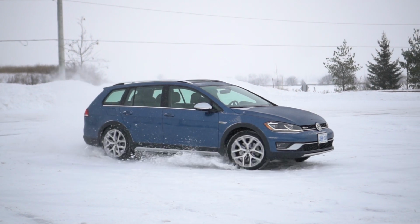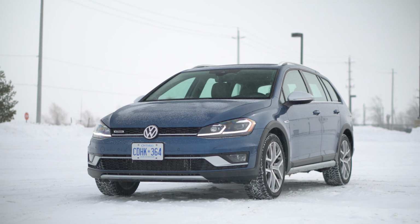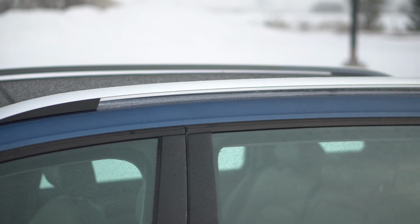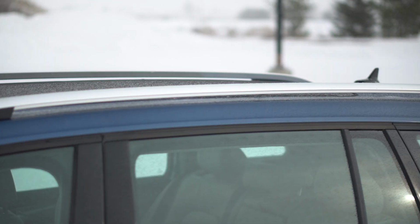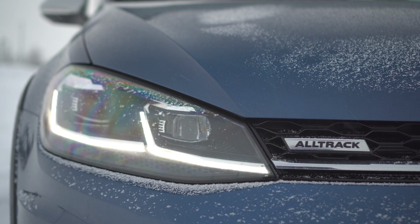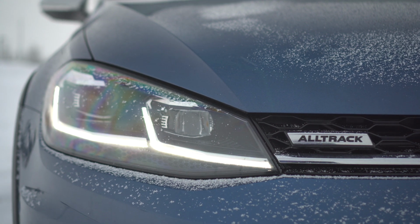Better than most Volkswagen Golfs. It looks really good. I think it's that silver stripe at the bottom and the silver roof rack. Yeah, and in here, huge sunroof. It's very nice. It's so nice. I have no issues with the look of this car. Yeah. Do you like the headlights? The headlights are very good, and I think they look amazing when the turn signals are on. Yep. Full headlights and fog lights looks pretty good too.